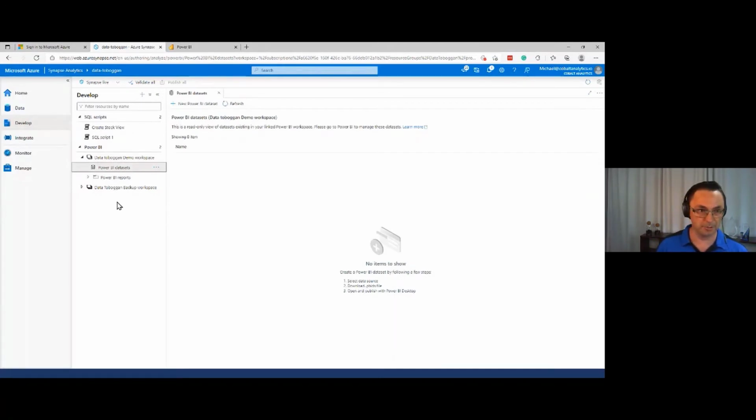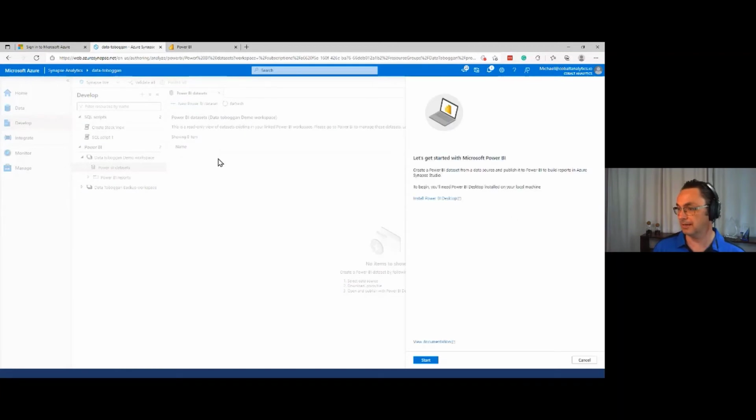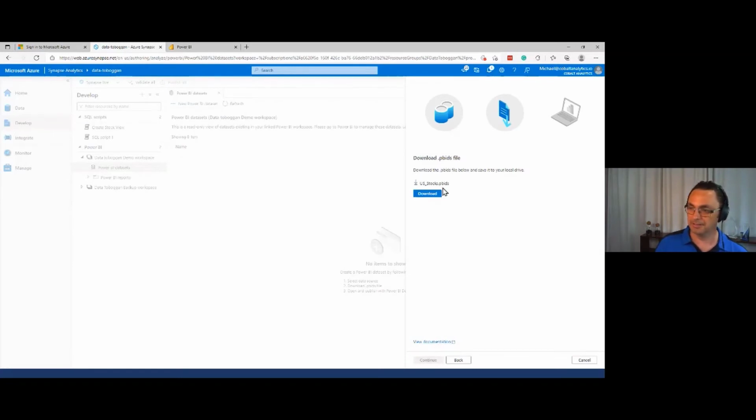So the first part of actually generating data is then creating a data set. Now, this doesn't have to be done this way. You can actually do this from Power BI itself, but this is a little handy way to get started, right? Okay, so if we're going to click new Power BI data set, it's going to run us through a little wizard that's going to say, well, here's all the little databases that I had available. I've got my little dummy database. I'm going to say US stocks, and it's going to create this Power BI dataset file, and I'm going to download that. Okay, so it's going to appear there, and I'm going to click open.